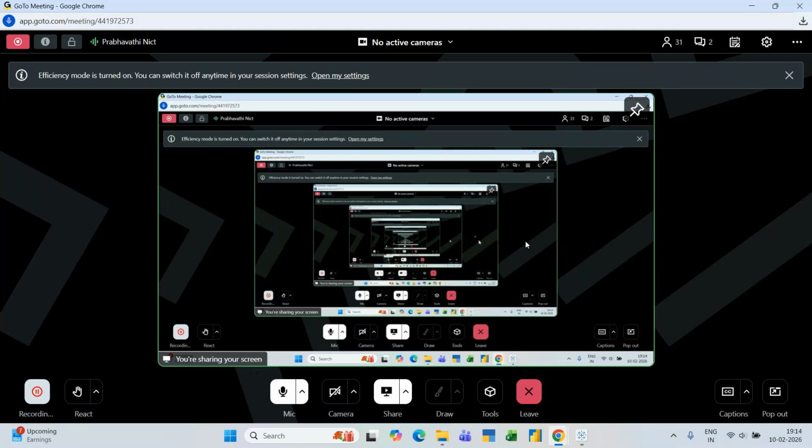Once it is done, you just drop a message in the chat box. We will start with the practical.